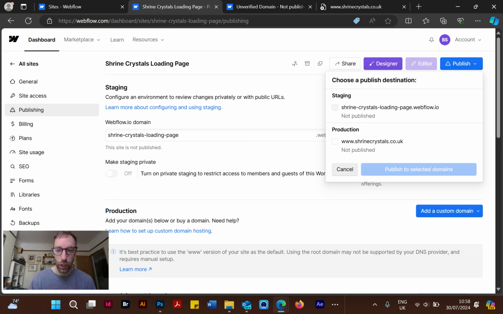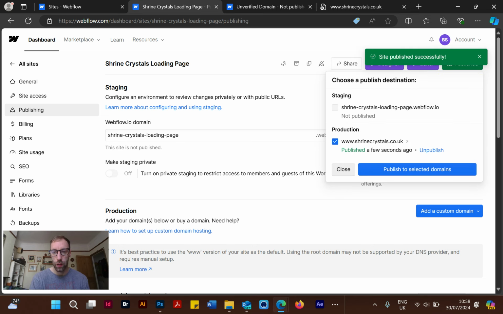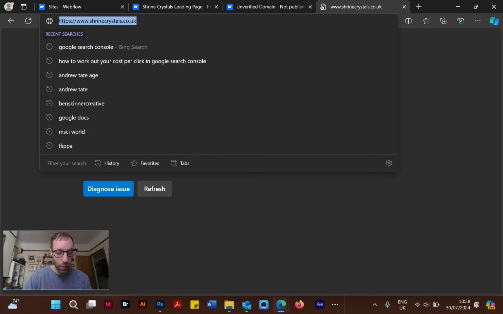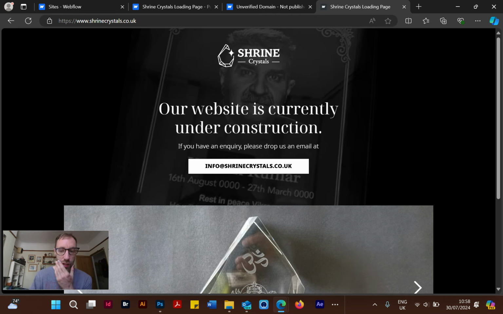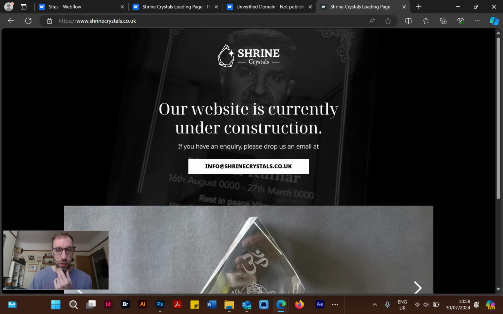So I'm going to click on this button to highlight it, and go to publish to selected domains. Now it's preparing to publish. Like I said, it might be a couple of hours wait, but if I press Control R to refresh this page, you can see this is the finished site for the client now. This is how it should look.